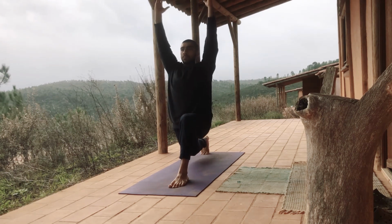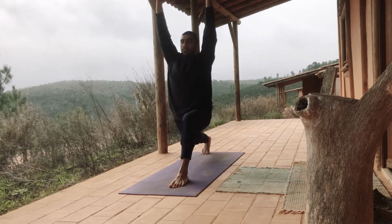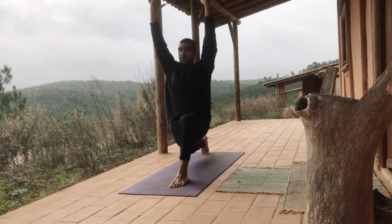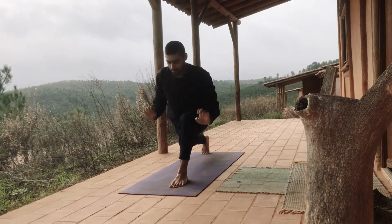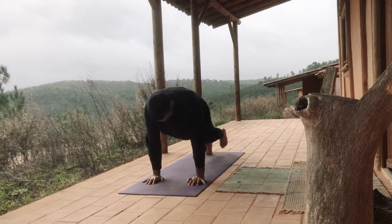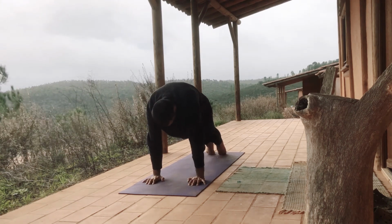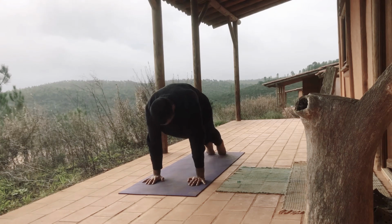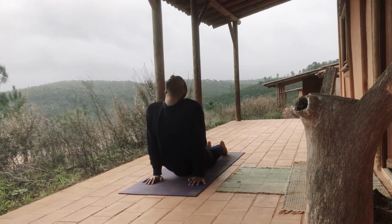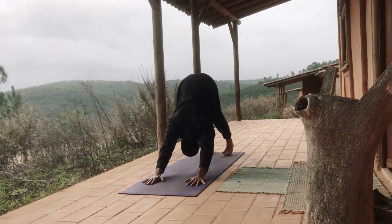Come back to mindful breath. And if you feel to, you can bounce gently, slowly up and down to deepen the stretch. Let's bring the hands to the ground, step back into a high plank position, rounded upper back, and hold. Exhale, chaturanga, inhale into cobra, and exhale, downward facing dog.